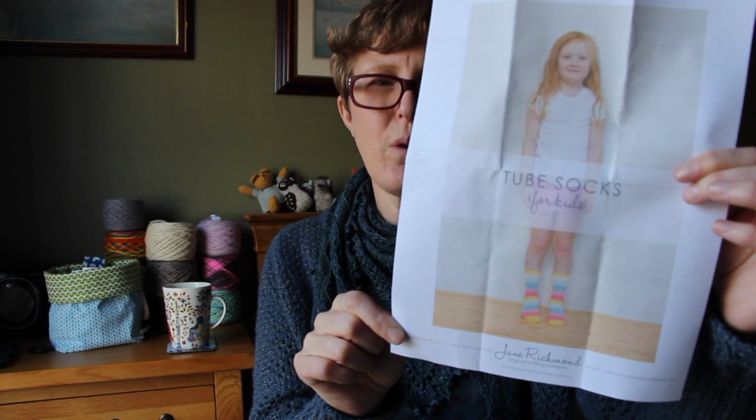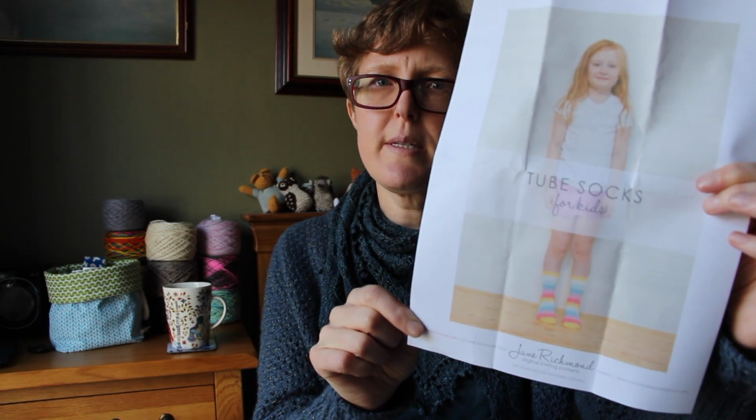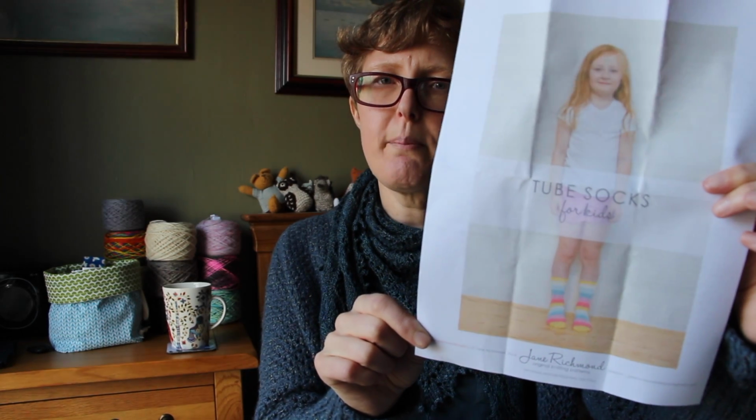Yeah, because I basically just use the numbers from the Jane Richmond pattern. Sometimes I start from the top and sometimes I start from the bottom. So anyway, I had started some of those to knit on, as car knitting basically. And the mother-outlaw has recently had her hip replaced, and so we were spending a few evenings driving down to the hospital to see her.